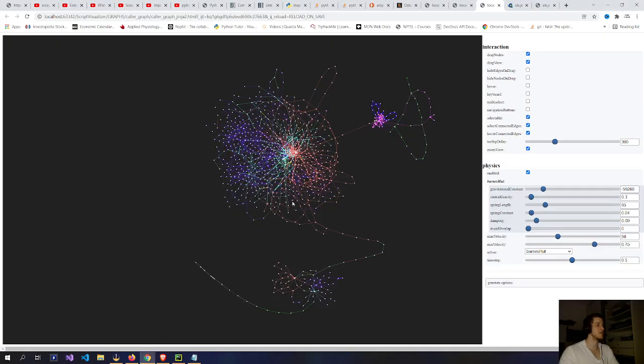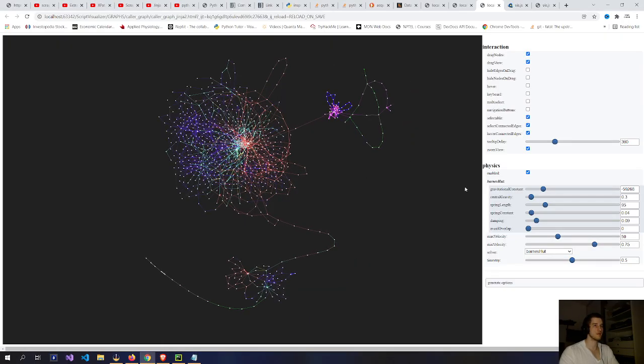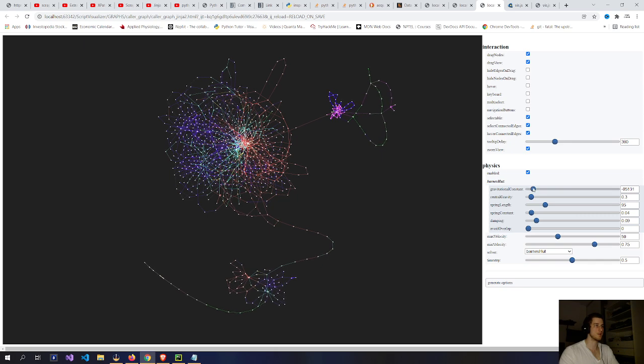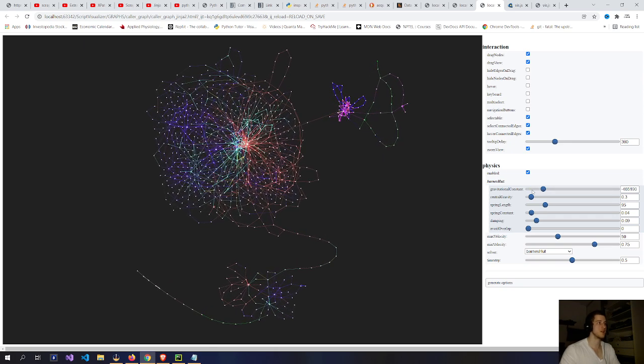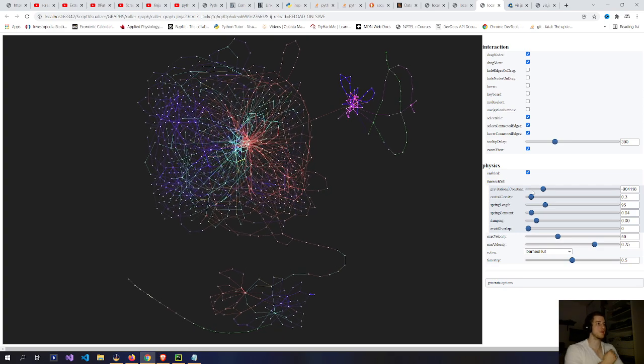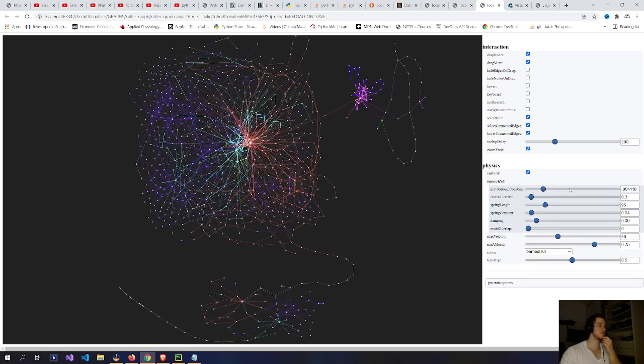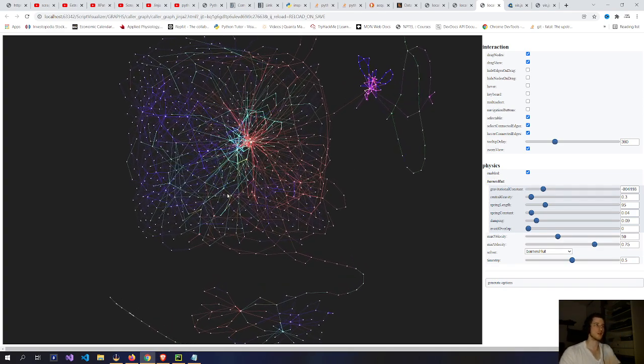Both that and the Vue.js library as well. Because so far I just played around with Pyvis, didn't study the Vue.js part.